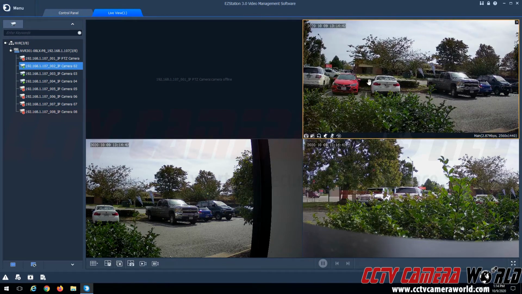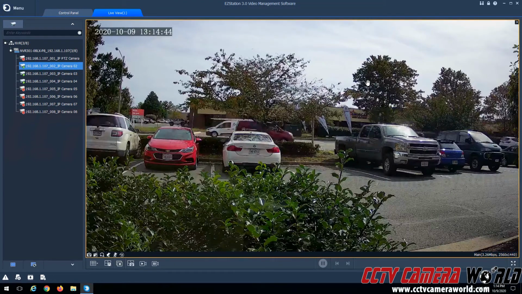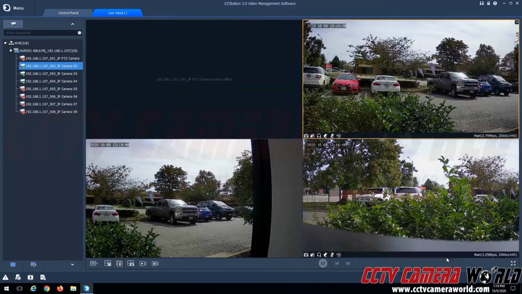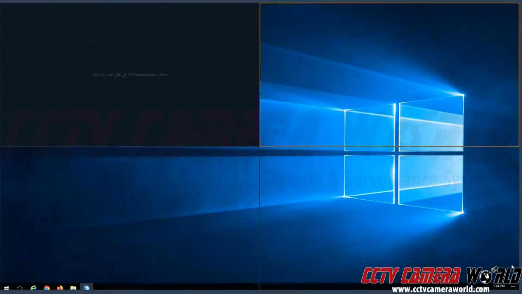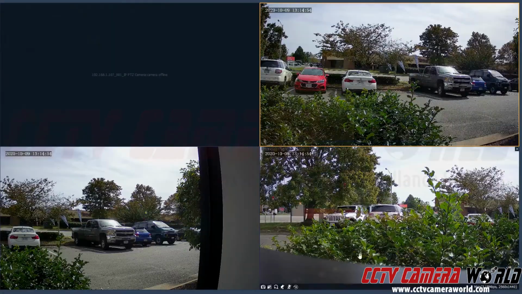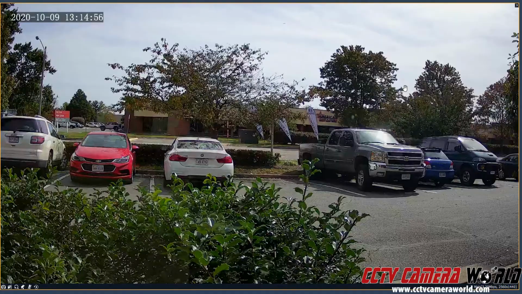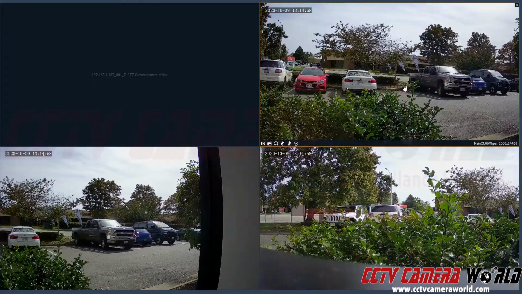If I wanted to bring this into full screen, I would simply double click this channel. If I wanted to bring it away from full screen, I would double click that again. There is also this button here which does that same thing without double clicking. Go to full screen, and it brings up all three of these channels. I can double click on this channel to bring it into full screen again, double click here, or to exit this full screen mode, click the escape button on my keyboard.